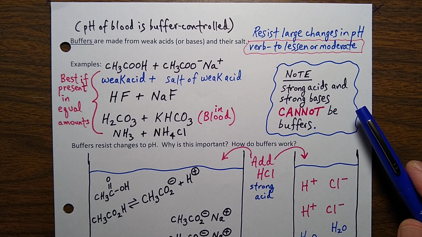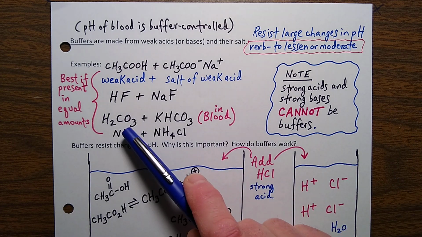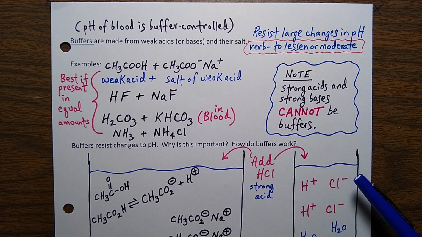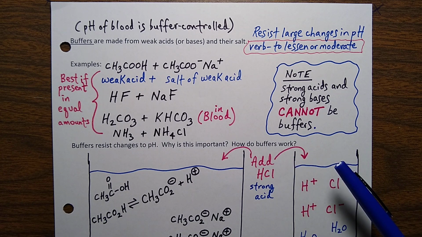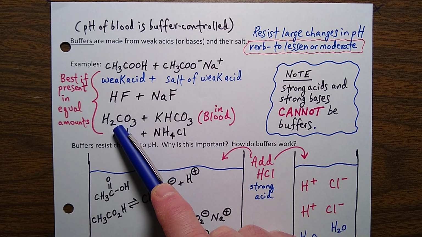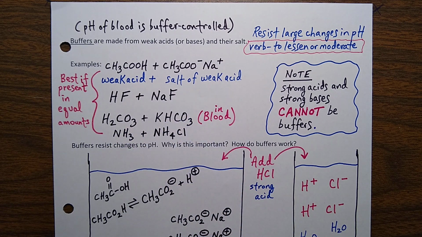They're very important. They keep the pH of our blood constant. If we didn't have buffers in our blood like this, the bicarbonate carbonic acid buffer is the main one in our blood, we wouldn't survive very long, because when we exhale or inhale air, we're changing the amount of CO2 in our blood, and CO2, when it dissolves in water, forms carbonic acid, and that will lower the pH to a dangerous level if we didn't have this to counteract that. And that's what a buffer is.